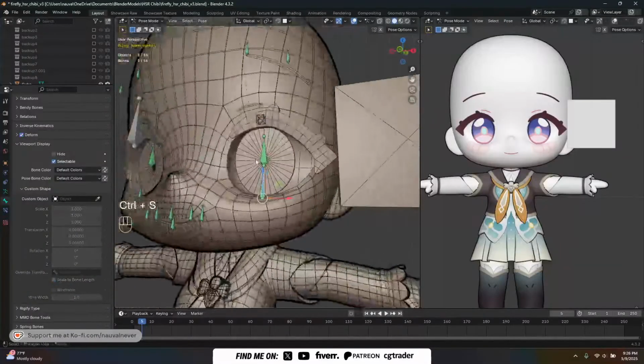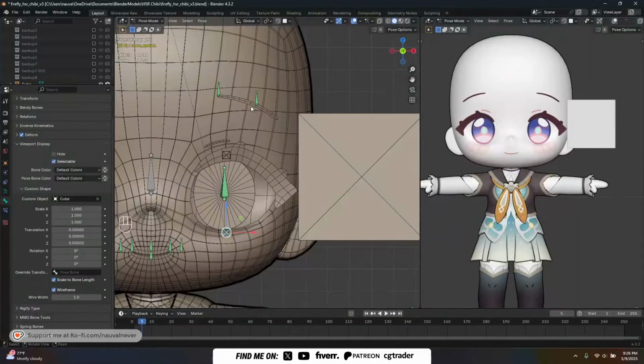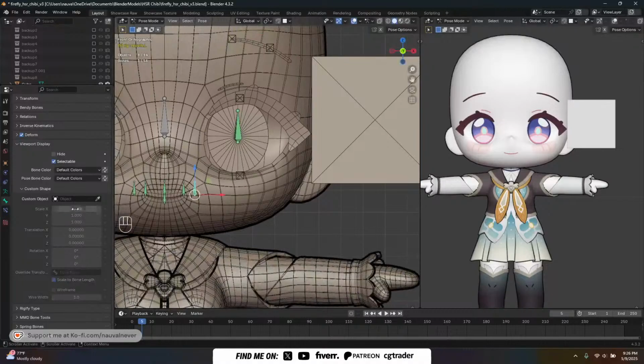Okay, so let's just apply that one by one, and then we can symmetrize them later. Yeah, it's an optional process actually, it's not necessary, but I just like it to look different for the facial expression bones.